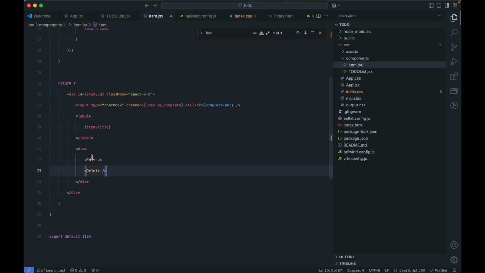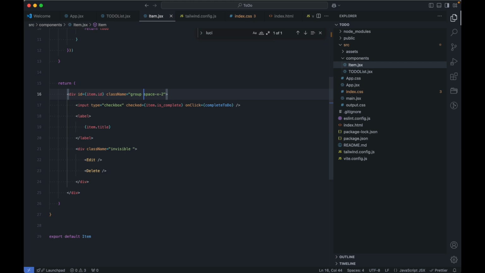And now the edit icon and delete icon, I want them to only appear when the div is getting hovered. So I'll add classes, I'll make it invisible, but it should only be visible when the parent is hovered.